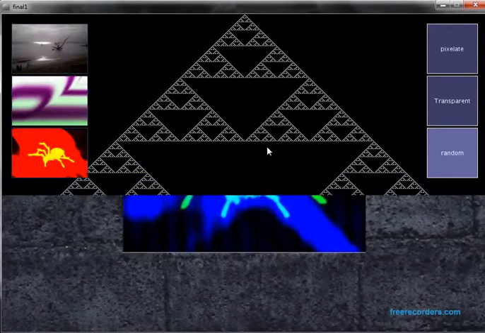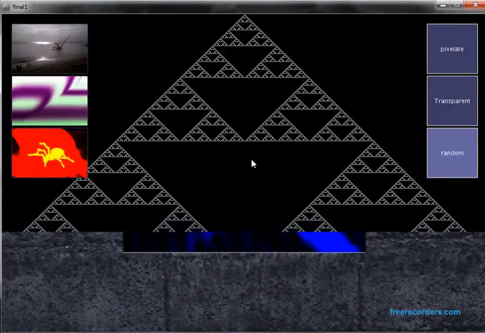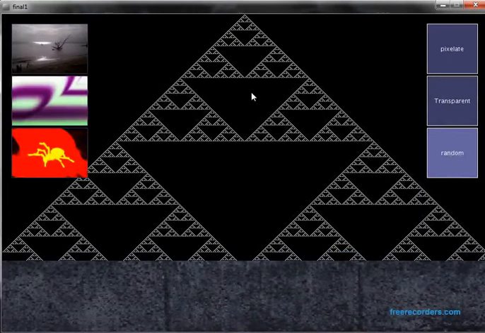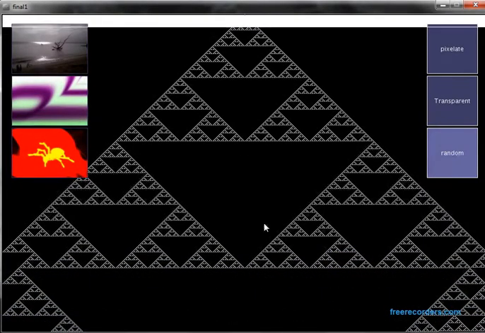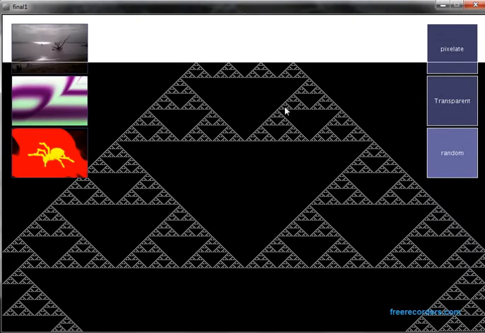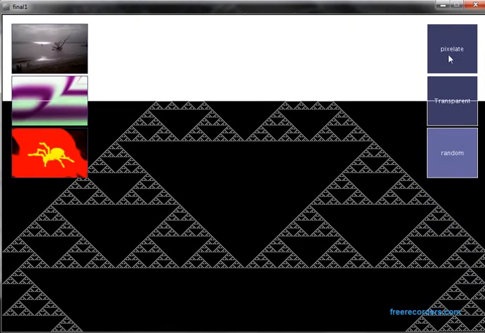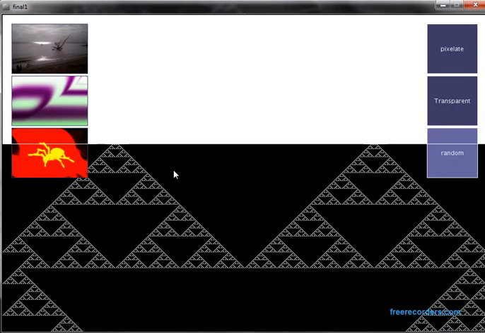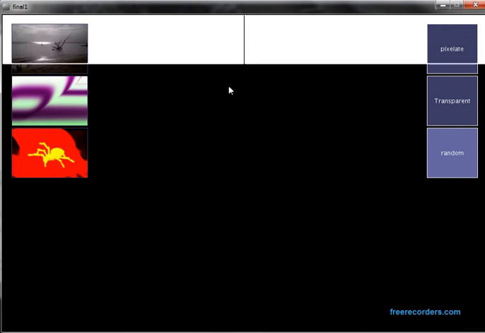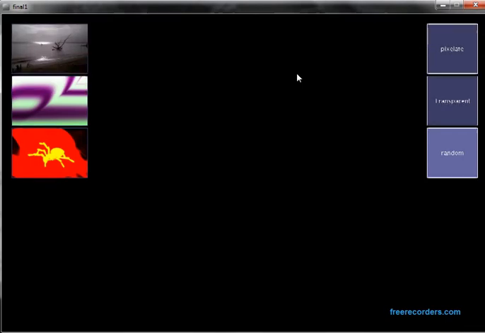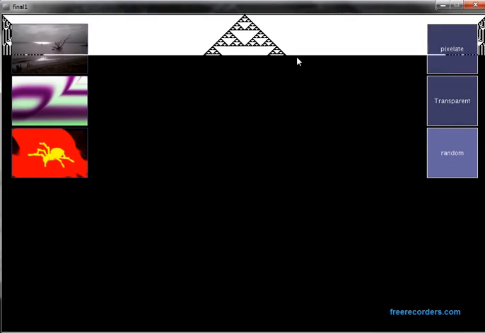Now the thing with this random is that anytime you click the screen, the image will change, and you also note that it's changing the background to black. So it will change the entire background, leaving the GUI on each side. So if I click, the image will change. If I click again, another image. So these images come at random. Alright, let's see if I see one of the cool ones.